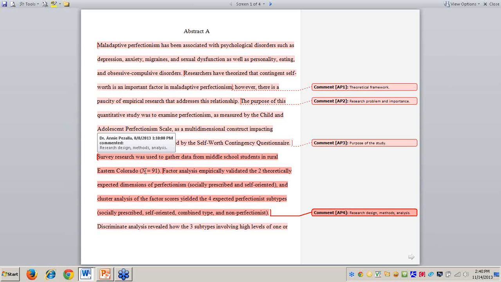And just little nitpicky things here. You see there's a space on either side of the equal sign. That's always a rule in APA. There should always be a space on either side of any mathematical operator: greater than, less than, equal signs. I learned that factor analysis was used, and then discriminant analysis was also used. So that's also important. Tell me about the inferential or descriptive statistics that were employed.